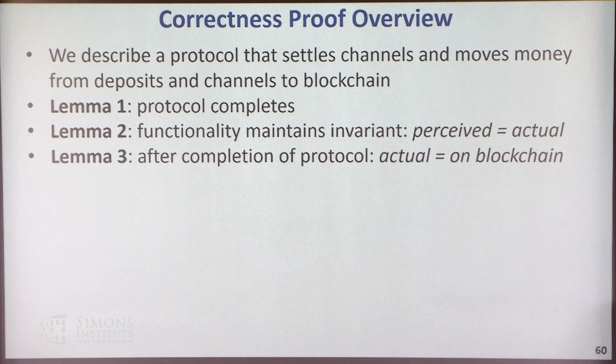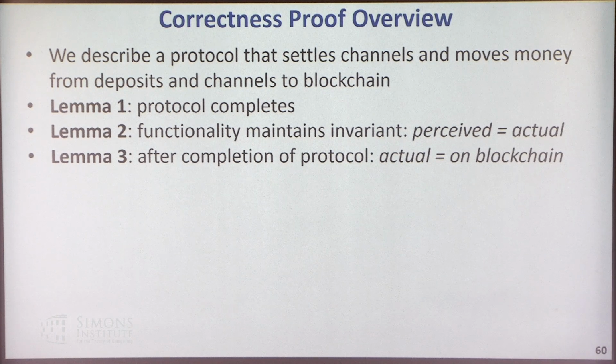We want to show, again, that each party is able to receive what she should have on the blockchain. So we do this constructively. We write down this algorithm that takes the money off all channels. This is a bit tedious, but it works out. So it settles all the channels depending on what state each channel was in, and then moves it back into the blockchain outside the deposits.